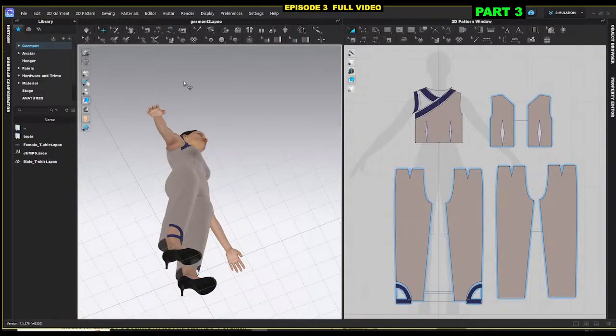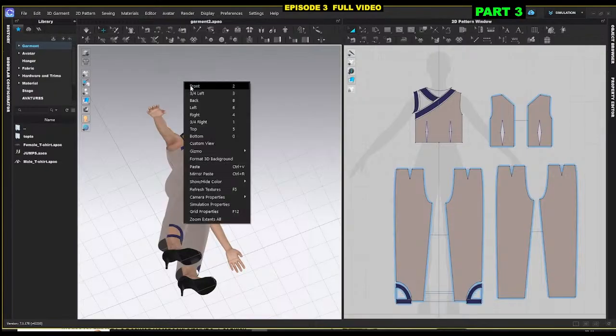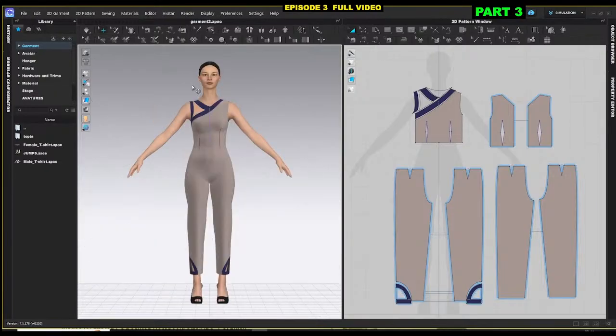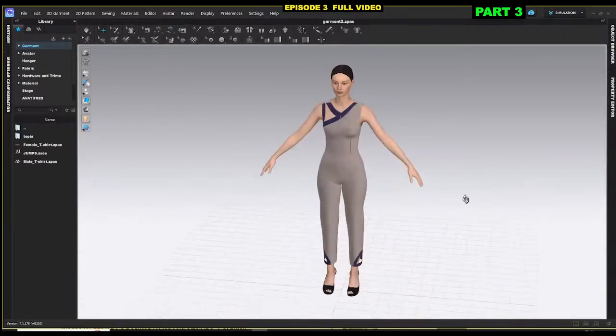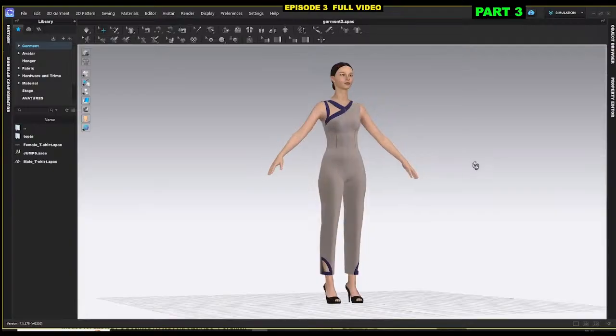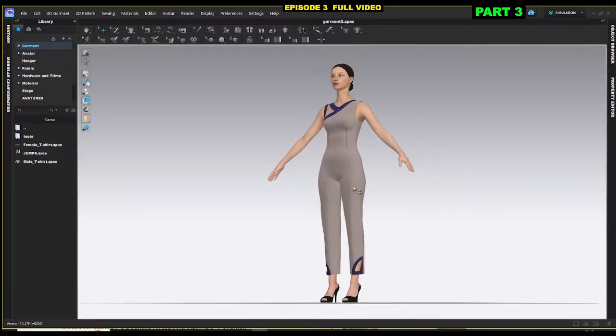So when you position it in that format, don't worry. Just right click in empty space, then you choose front, then she will come back to normal. So I think this is what I was trying to tell you. Now you see you're viewing both windows at the same time. But if you want to switch to only the 3D window, to view only the human being, you press on the 3D like that, and only the woman who is dressed is seen on your screen. In the same way, if you want only the 2D window, only the patterns, you toggle to the 2D window.